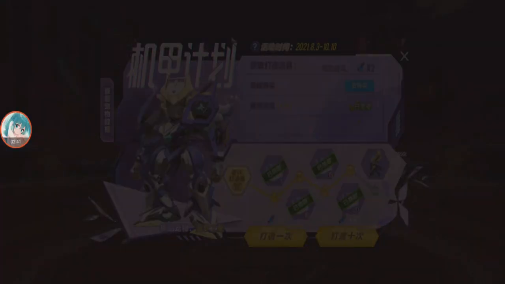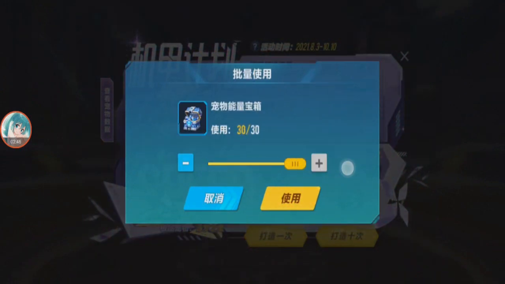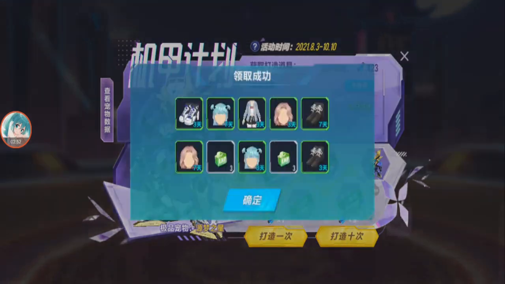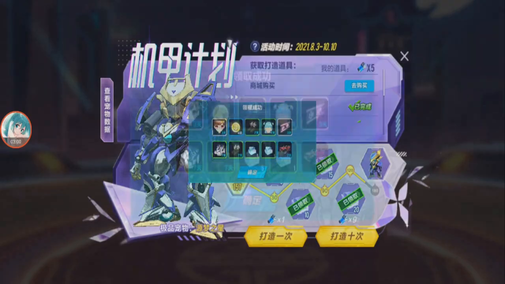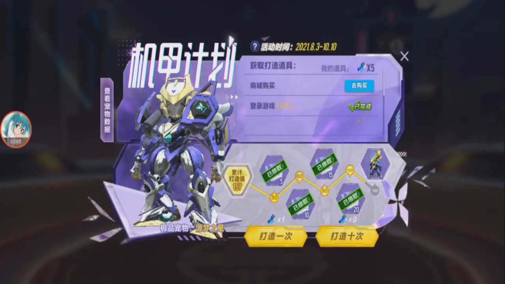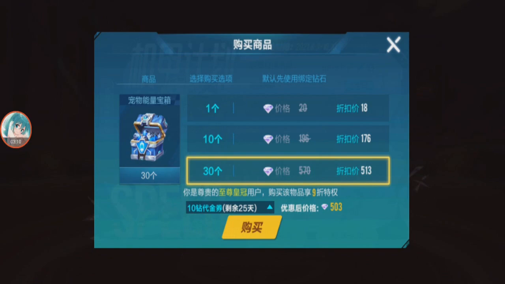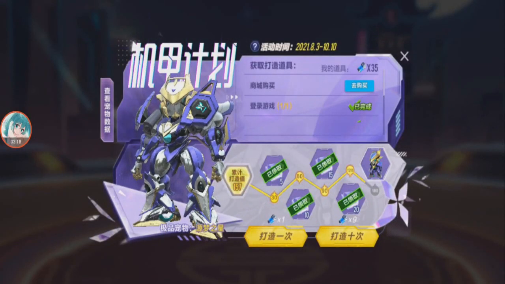So, I'll spend a bit of diamonds to get some more batteries. At least I know it's almost done. Plus 10 only, damn it. Plus 11, almost there. Plus 12. Okay, so definitely how many more? 23 more luck points, but I don't really need exactly 30, but just in case, I'll just buy 30 lah. 30 is better. Alright, so that'll just confirm that I'll get the pet.